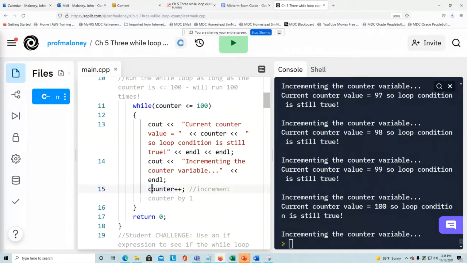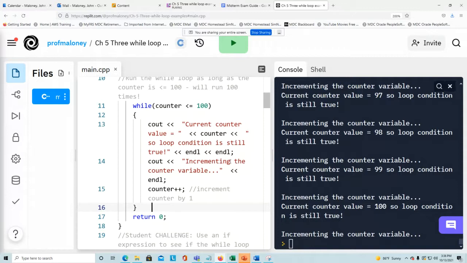And so on the incrementation, now down here in line 15, it's 99 plus 1. So now it's 100. Well, comes back up to the top. While the counter is less than or equal to 100. Is 100 less than 100? No. But is it equal to 100? Yes. So less than or equal to 100 is true when counter is 100. So here it's still true. Okay. And then the last statement is incrementing the counter variable. It doesn't go further because when it does at 101, the value is not true. So there's no more cout statement telling us what the counter value is.